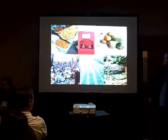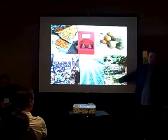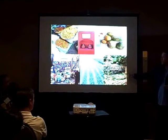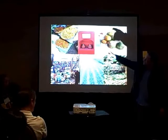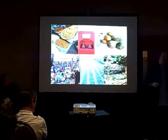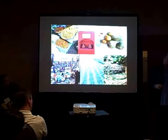So this is Myanmar, this is giant bael fruit. This is water crops. They have too much water, we don't have enough. So they grow crops in water that's up to your waist. And we could not grow these kinds of crops because we don't have water. But in the north of Thailand, it's really dry. And those are plums that were ripe in mid-February. And you know, bael fruit, this is a giant bael fruit. We don't have any of the improved cultivars of bael fruit in America. Our bael fruit are terrible. And we can't get them because they spread Huanglongbing, or citrus greening, because it's in the citrus family.